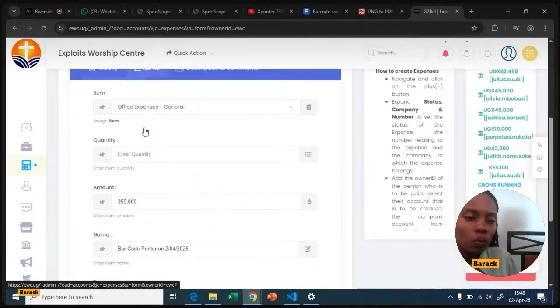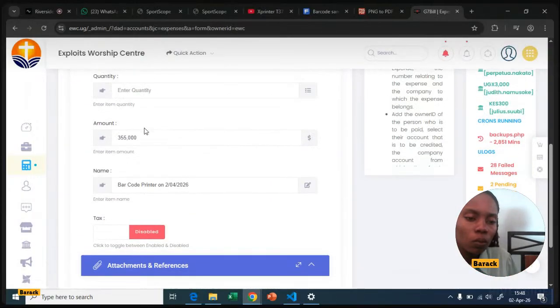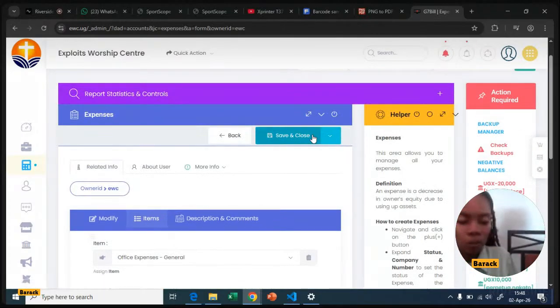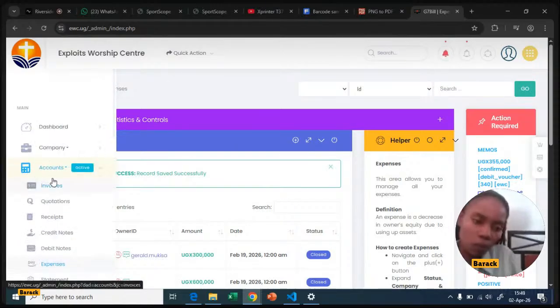So, in a link you can use it for computer. Control X. Control V.